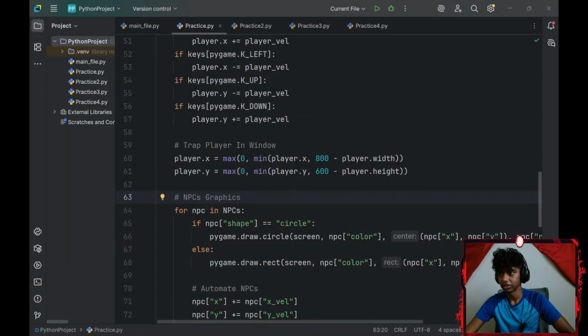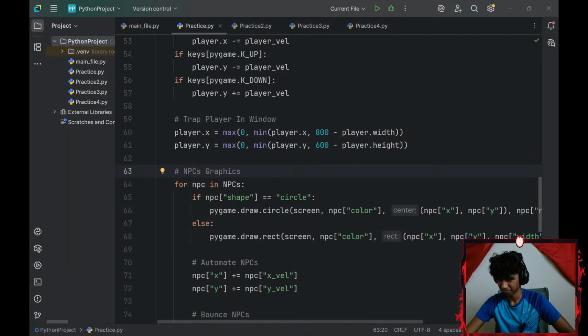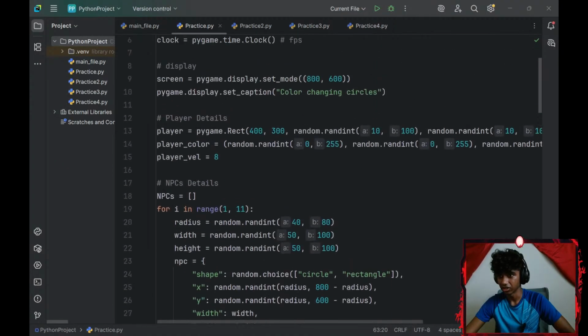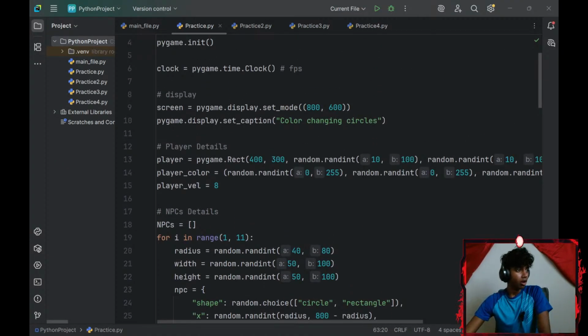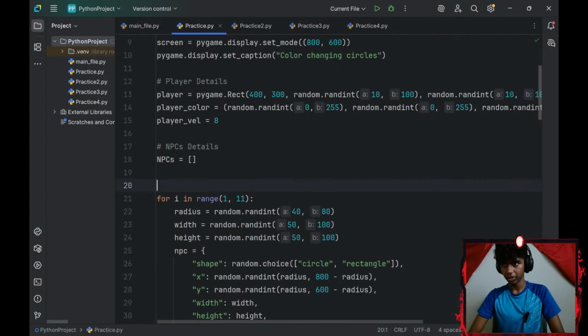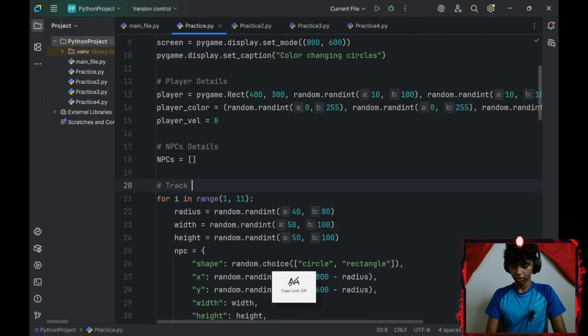Alright, that was a lot of process. Hold up. I feel like I get a pretty good gist of it. Okay, so after my NPCs empty list, I add a comment that says track time for spawning.